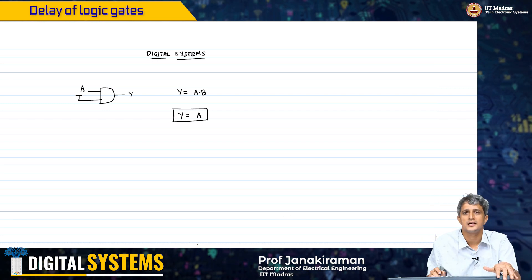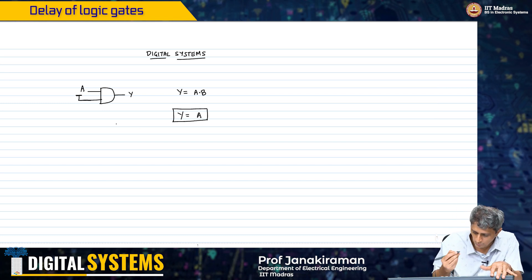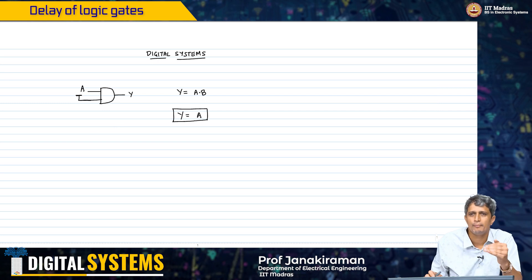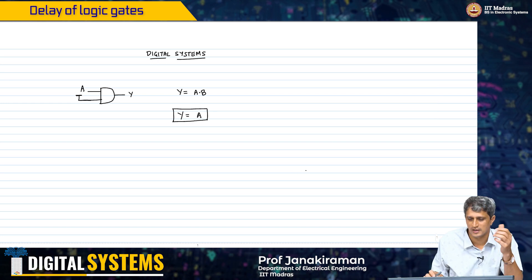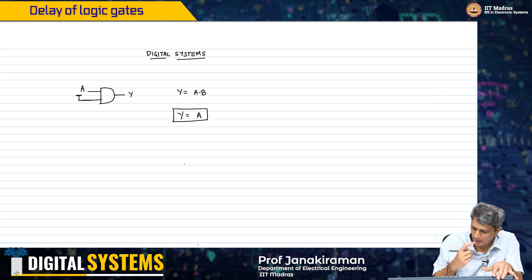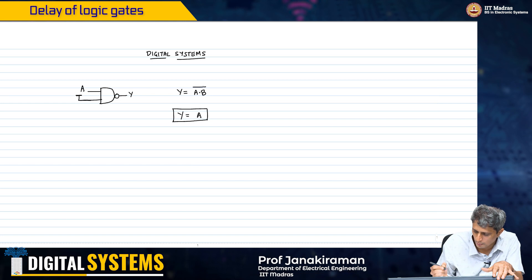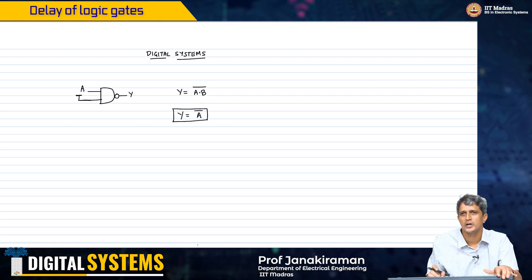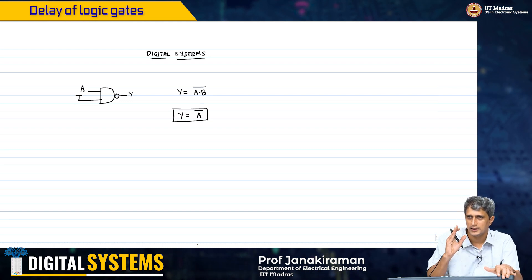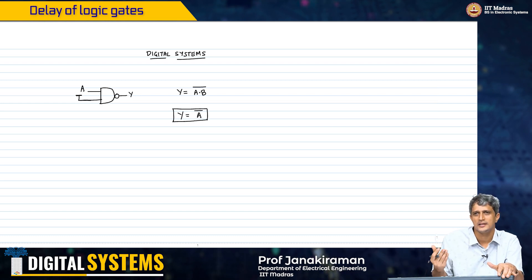But really the question is: does this evaluate instantaneously? In order to understand this we need to step back a little bit and have some abstract model of what is implemented in a certain technology. Let me deal with a NAND gate — Y equal to A bar — so that I am closer to the technological implementability as well. CMOS technology does allow NAND and NOR implementations more easily than AND or OR.